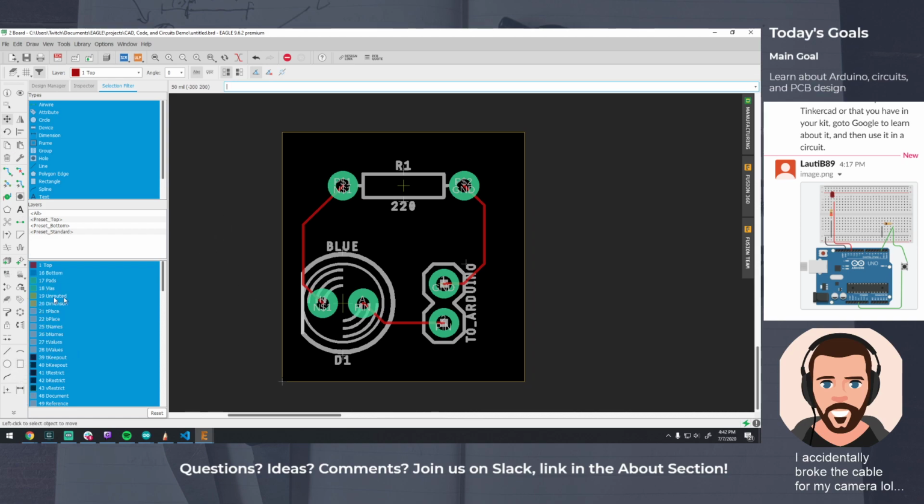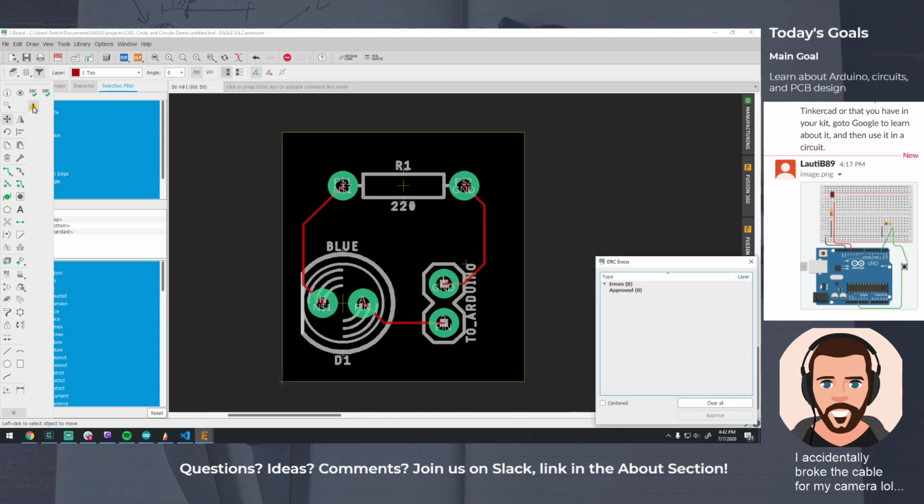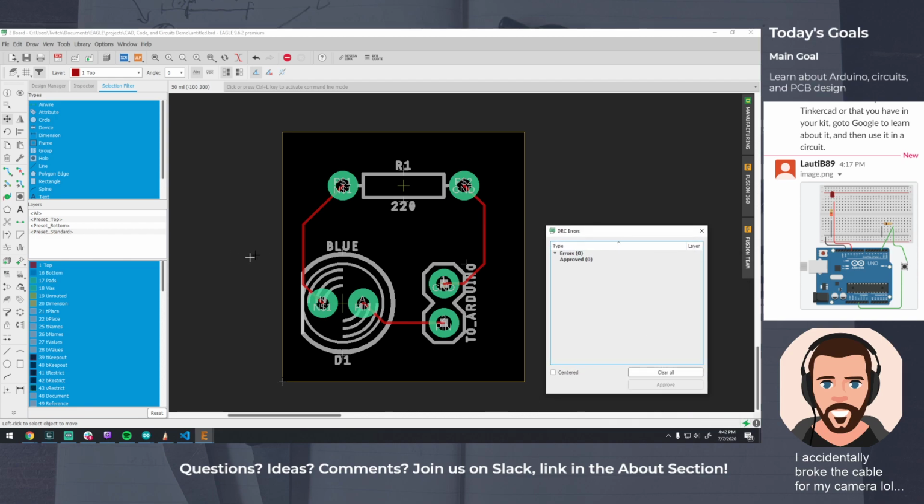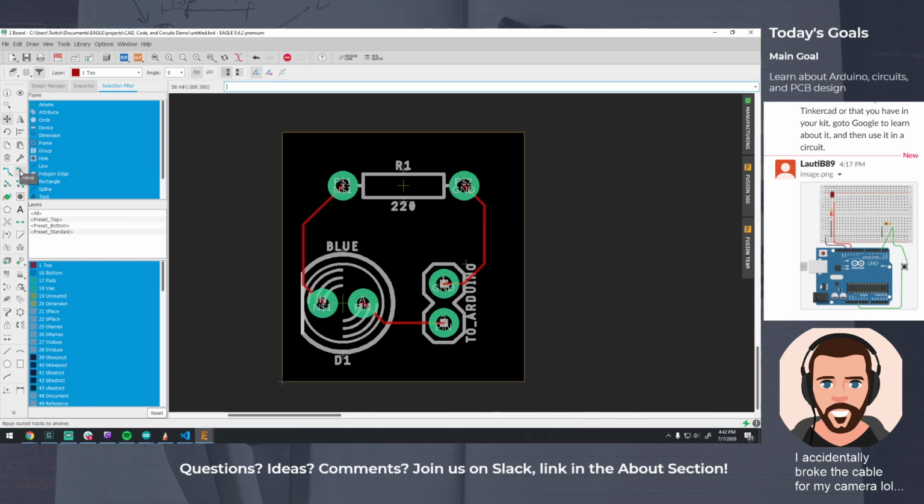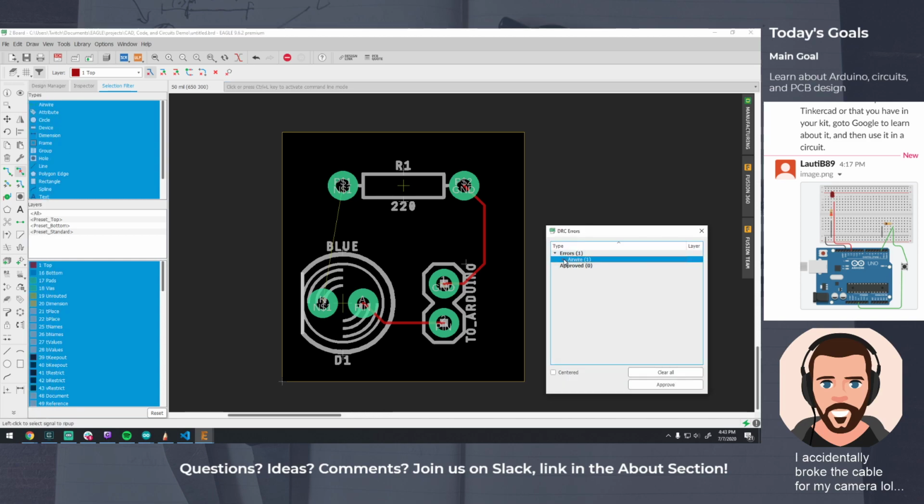So yeah, and then last steps, we'll want to do error checking. If we come into here, we can check for errors, and it looks like there are no errors in here. For example, just as a demonstration, I'm going to control click and remove this, and come up and do error checking again. It's going to tell me that this wire is not actually attached. To fix that, we'll come back in here, click and drag, create our wire, and then you can see the error is gone, and we're all set to go.